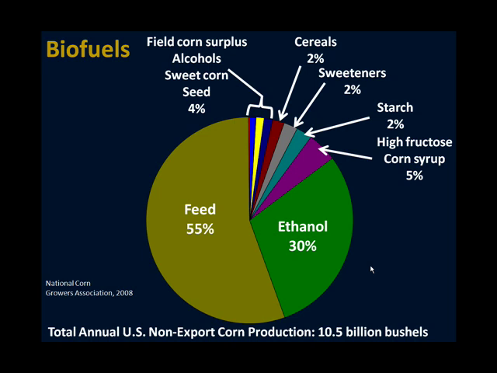After ethanol, high fructose corn syrup, 5% of the corn production goes to this product, which is heavily found in almost every food you purchase at the grocery store, whether it's your corn flakes or soda, ice cream, juices, you name it. If you look at the label and the ingredients, you'll probably find high fructose corn syrup. Now, recently, in May 2008, the USDA chief economist testified before a joint economic committee that 70% of the corn prices and 40% of the soybean prices were due in part to biofuel production. Now there's been quite a bit of controversy as to these numbers, with some estimates showing that the impact is much less than that, around 3%.